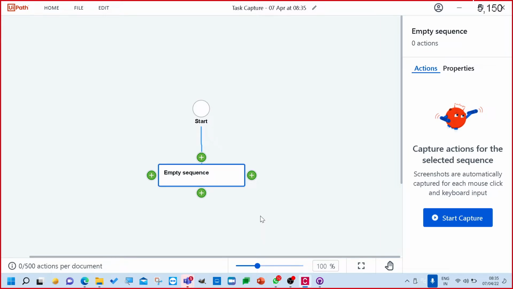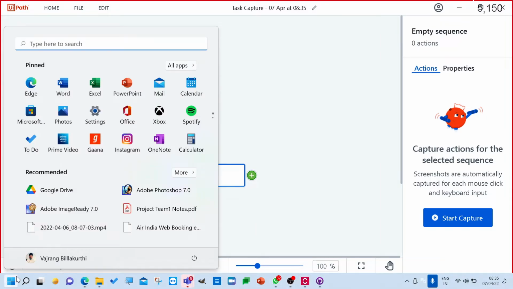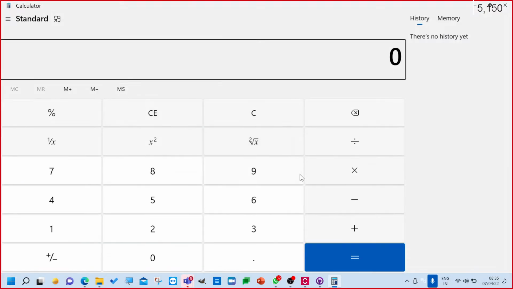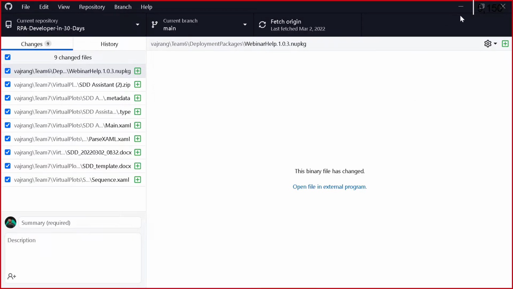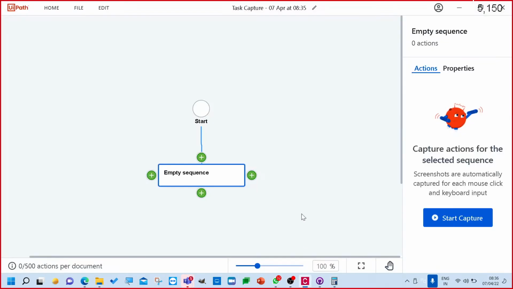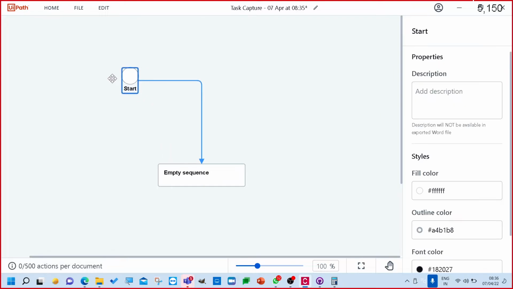Okay. So if we go with a calculator, I need to add 2 numbers. That's my simple use case or simple requirement. But to do that, or to make sure others are able to understand it, we need to create something called an as-is flow and a to-be flow.